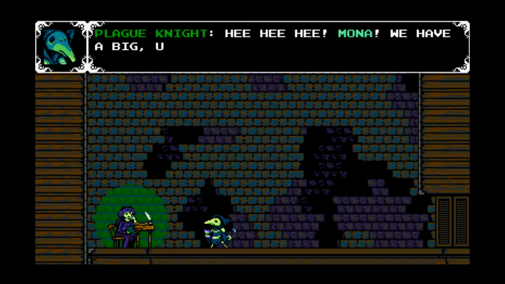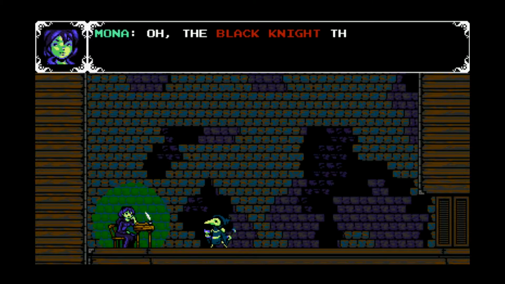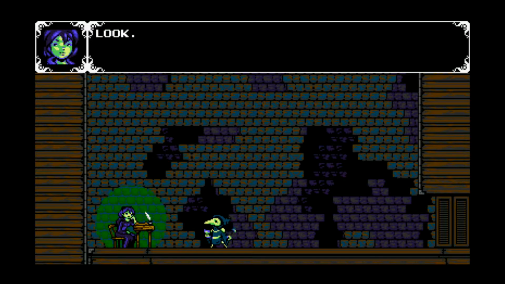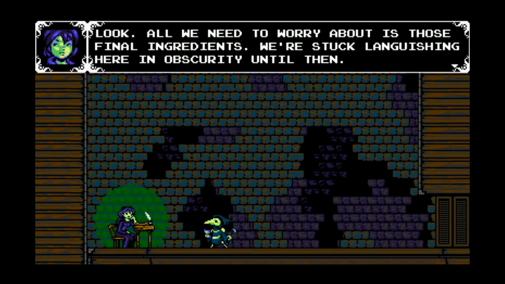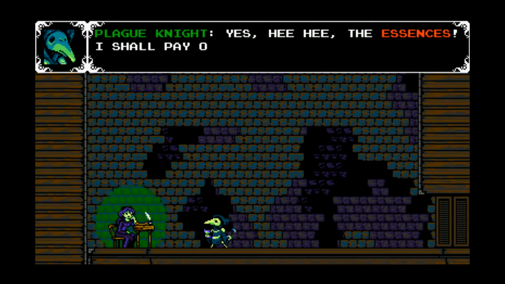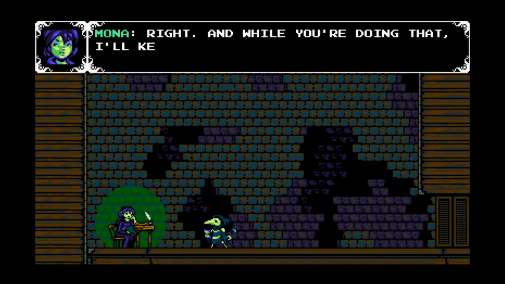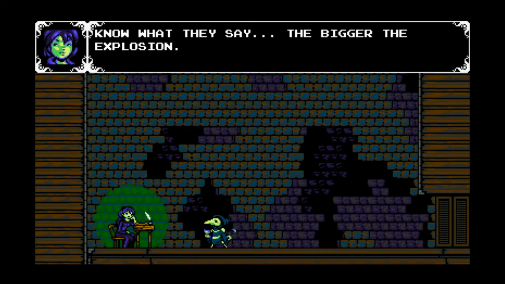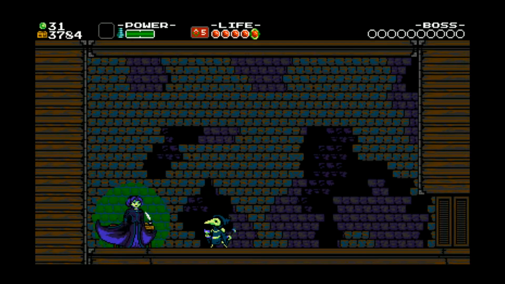Hey, it's you! Mona, we have a big problem on our hands. We've been found out. Oh, the Black Knight thing. Yeah, Magus just filled me in. Don't worry, your beak. That fool has nothing on us. Look, all we need to worry about is those final ingredients. We're stuck languishing here in obscurity until then. Yes. The essence is, I shall pay our friends a little visit and borrow them. Right, and while you're doing that, I'll keep researching ways to get more bang for our buck. Know what they say, the bigger the explosion, the better the alchemist. Yes. Let's get to work.